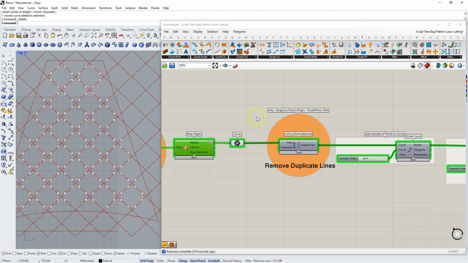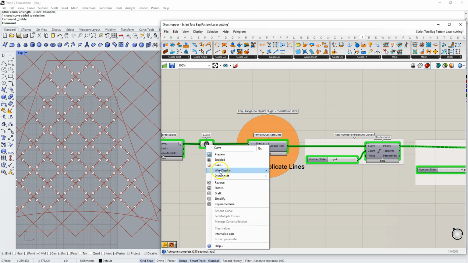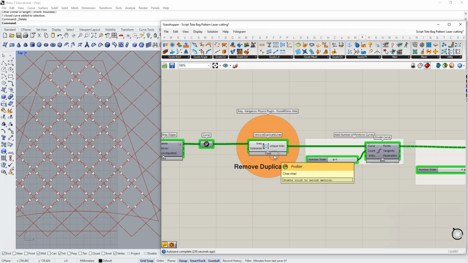Now this removes straight lines, not curves, and it'll remove all of the lines that we don't need, and you can see it's left us with 196 locally defined values. So we went from having 340 and now we've got 196. So that's fantastic. So let's just hide this, preview off. I can preview that on. Now there's only 196 lines.